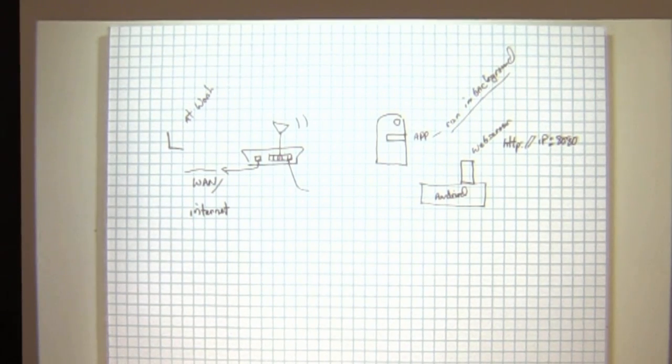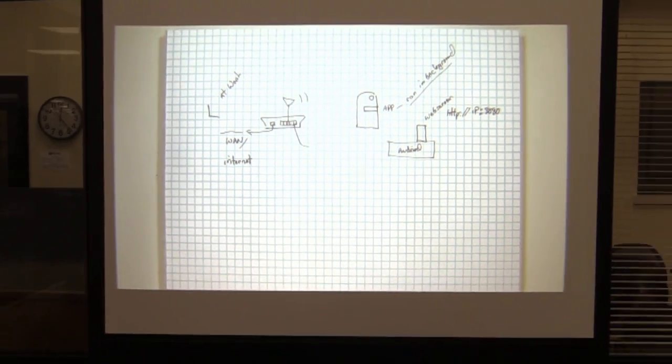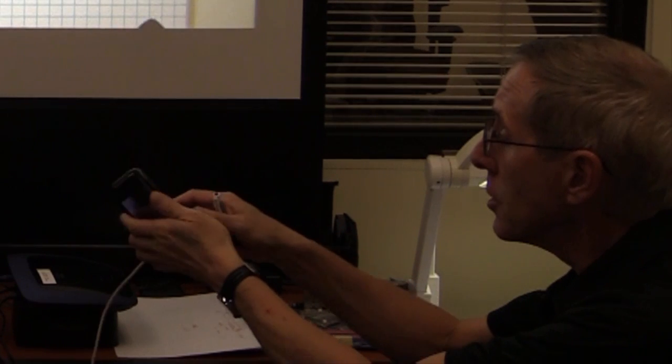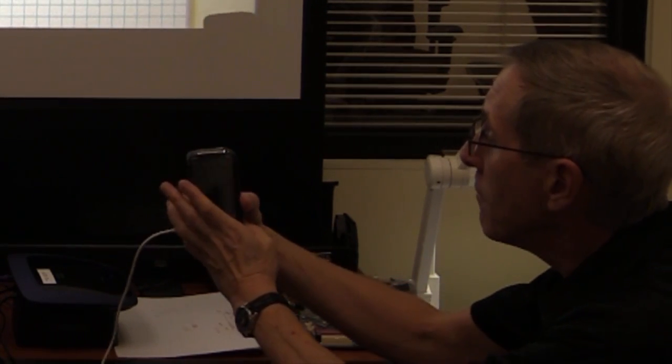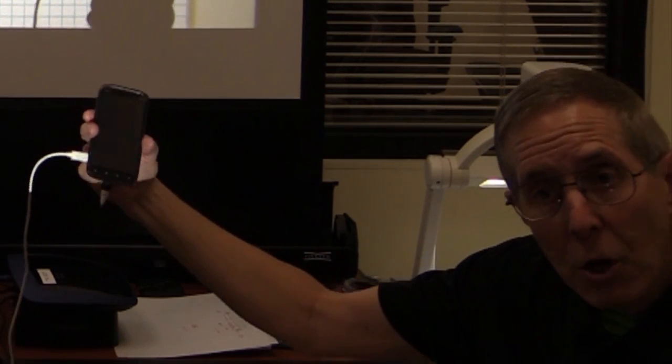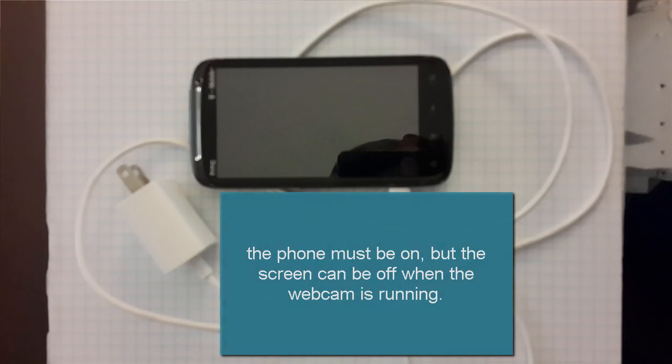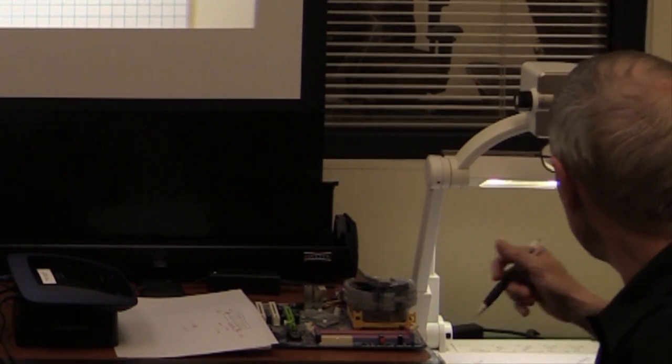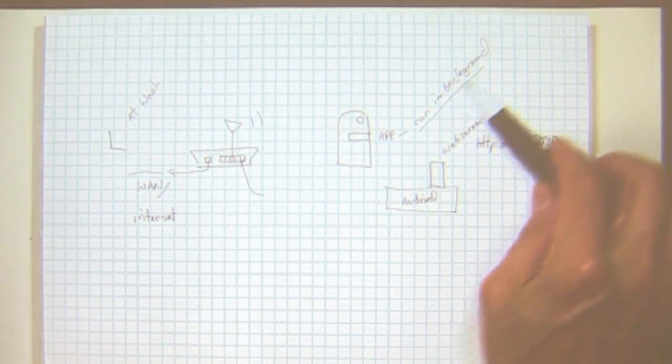All you have to do is plug the phone into a charger, put it in a cradle. The phone can literally be off. It looks like it's off. And yet it's running the web server and it's running the video camera. So it's low powered, low energy drain, but you do have to have it powered up all the time. Okay? But we're running it in blank mode, so it doesn't require any part of the screen. So we're going to run the app in background mode.